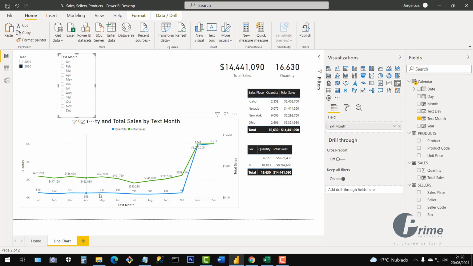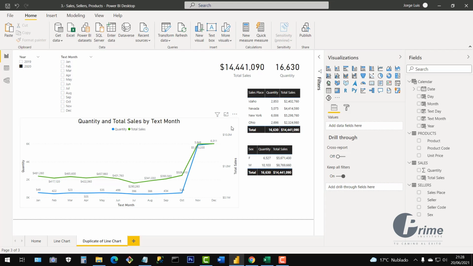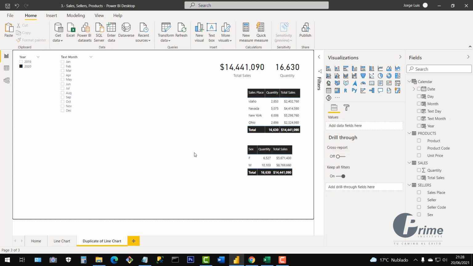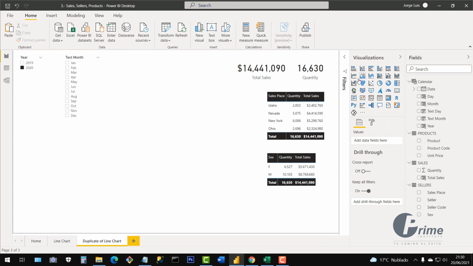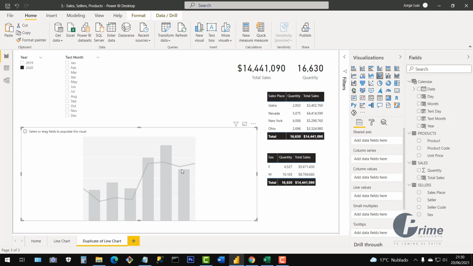So here I'm going to add the names of the months. I also add the shared axis. And here I'm going to activate the quantities and the totals, the total sums. As you may see also, we have the columns values, both, but I'm going to put them out to value lines. So you see how I have two graphics in one chart. So I get back to the previous page.